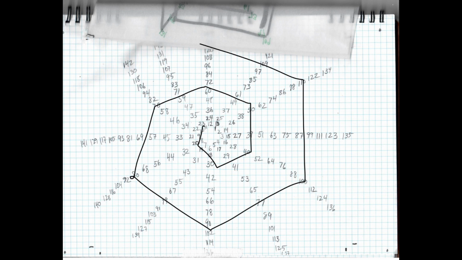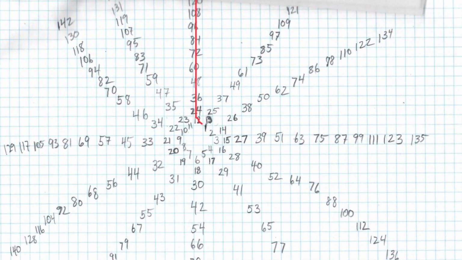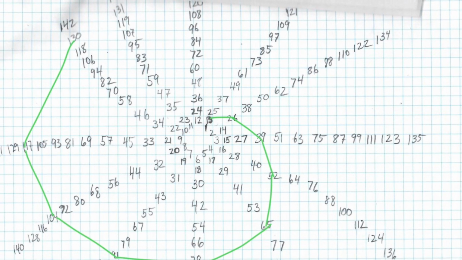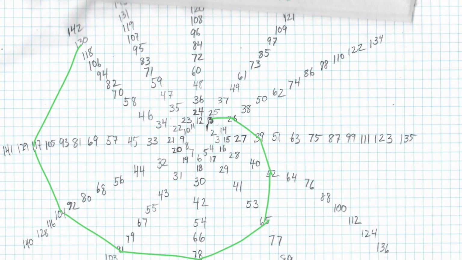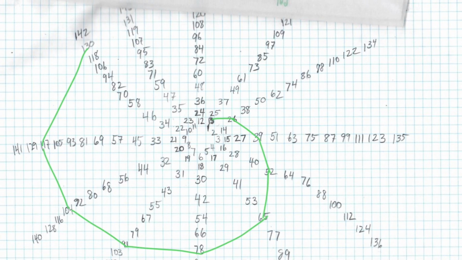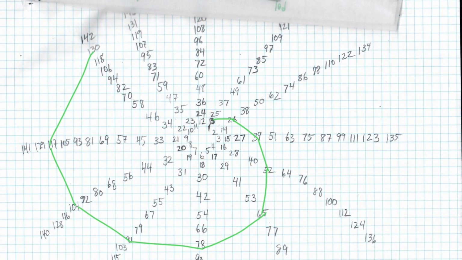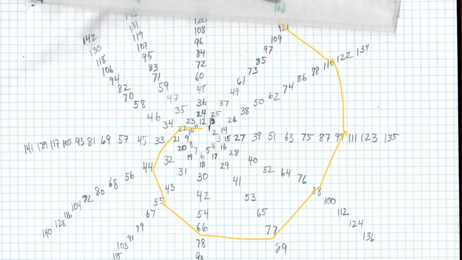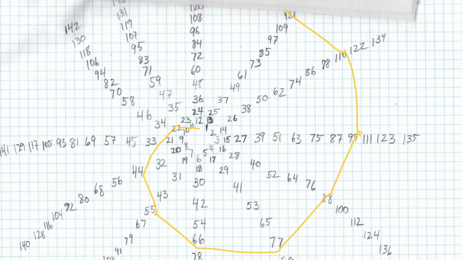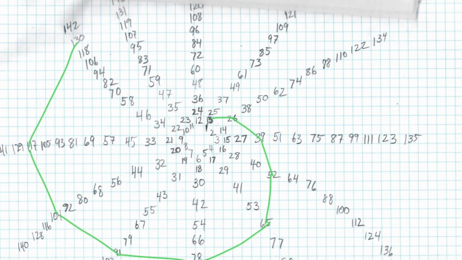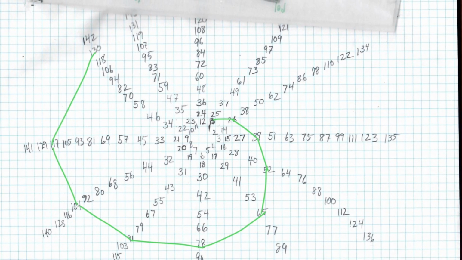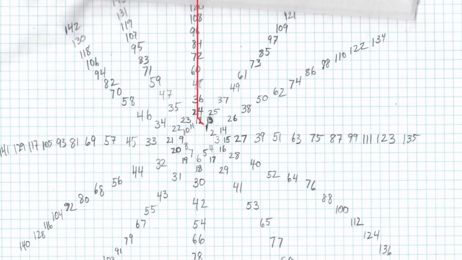But let me show you something about 10s. 10s begin an organic shape, and 11 kind of rounds it out a little bit more. And then once you get to 12, you're going straight up the middle again. Now, something really cool happens when you get to 13s. The same organic shape keeps going. However, look at the direction it goes. So you got the same shape on 11 and 13, and they're broken up only by the straight line down the middle of 12. But they're going in different directions.